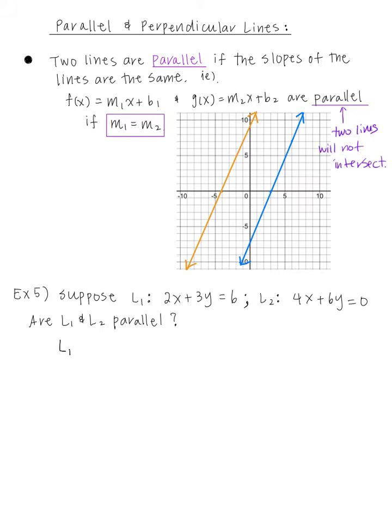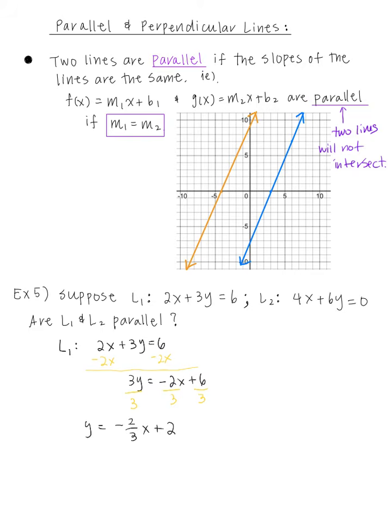Let's take the first line, L1, and try to find its slope. In order to do that, we need to solve for y. So let me just write down the original equation. Okay, so to solve for y, I need to move my 2x to the right-hand side. So then here you're going to have 3y equals negative 2x plus 6. Now you need to solve for y, so you're going to have to divide the left-hand side by 3. That means you better divide everybody by 3. Alright, so it looks like our y is negative 2/3 x plus 2.